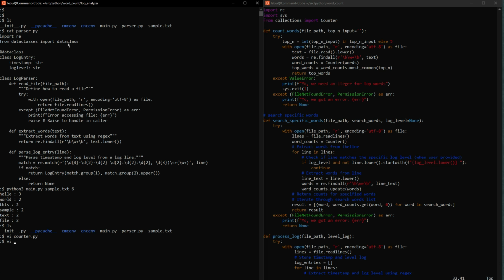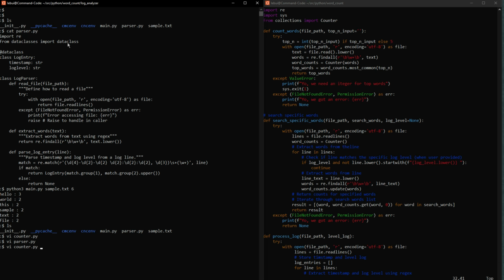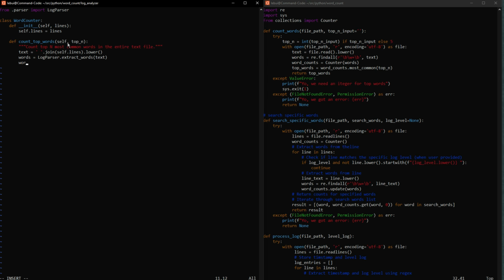Here, if you open the browser, you can see we have a method called extract words, and it will return the regular expression pattern you find in the text underline. So that's why you can use them in the counter. You continue and you're looking for the word count, just similar to right here. You can see you want the top word count here, and you're going to need a Counter from the collections library.